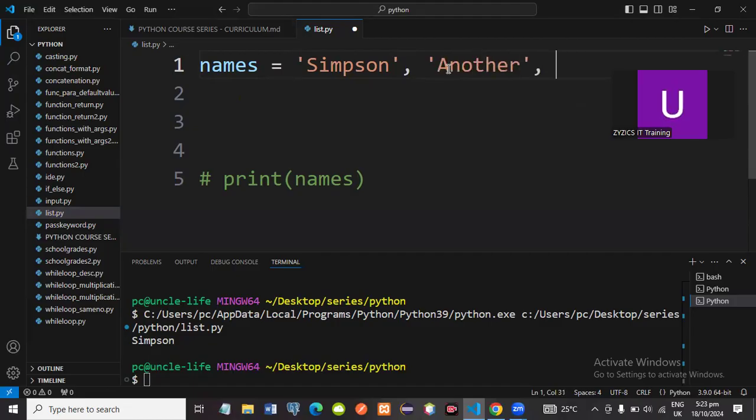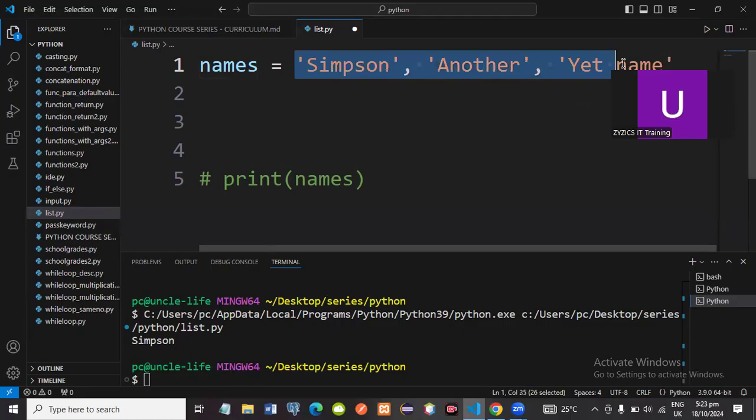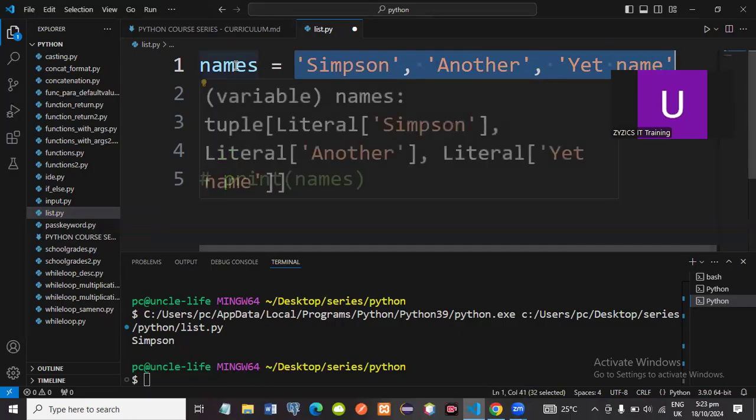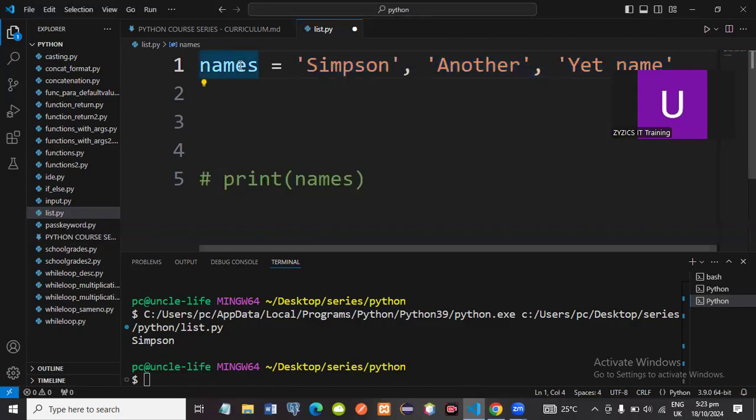This is not the correct syntax, but I'm just trying to show you how this will work. You can collect these three names inside this collection, and all of them belong to this names list. So that's the first point you should know, that a list contains a collection of items, whereas a variable contains just a storage for one single value.